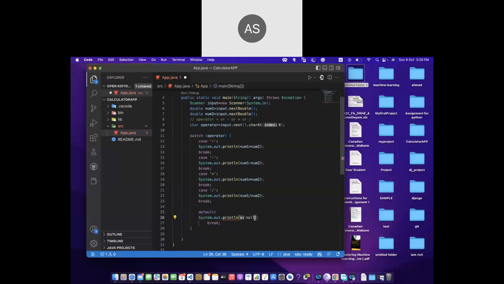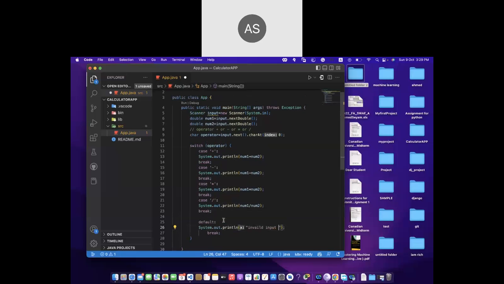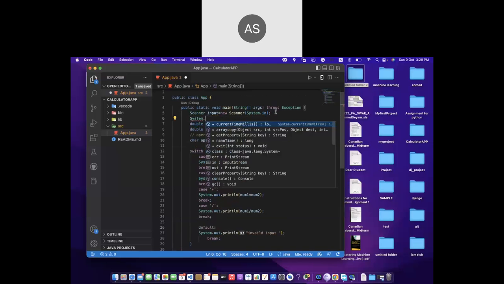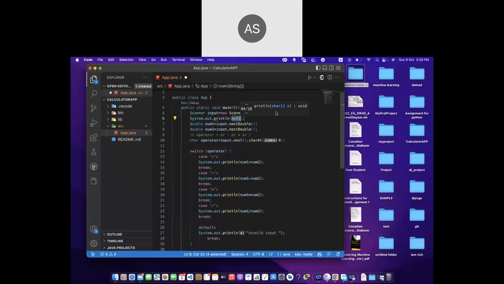So I want to make a message, invalid input. I may also ask the user here to enter, for example, System.out.println, enter first number.